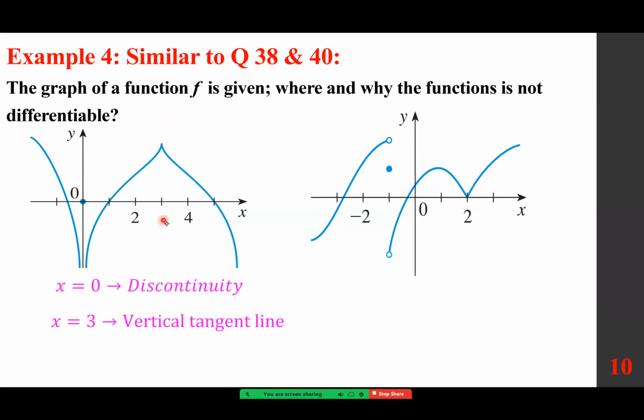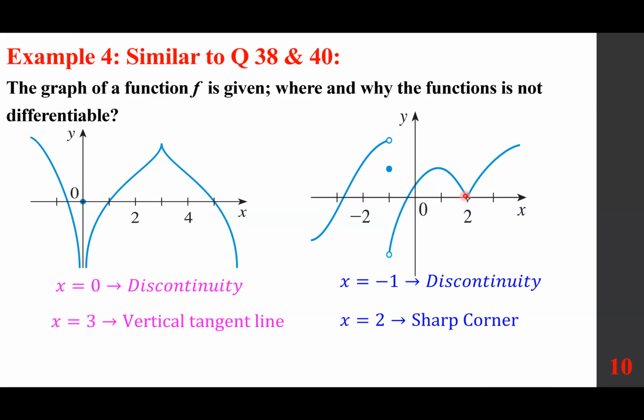If you mix it up with a sharp corner, that's okay, but I'm going to explain the difference in a moment so you can clearly see the difference between the two. Second graph, clearly we have a discontinuity at this point, namely x equals -1. What about this one? At x equals +2, we have a sharp corner.